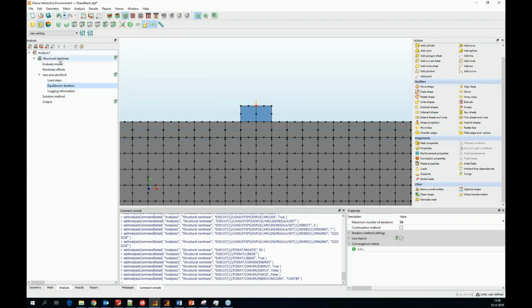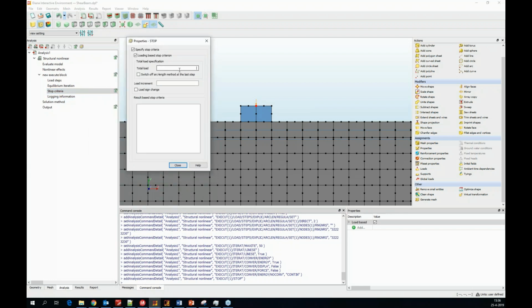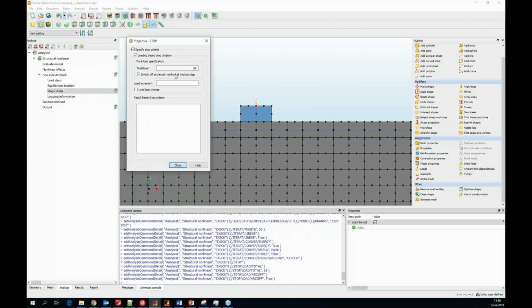As I said before, we were using a unit load of 1,000. So to set it to an actual load, we're going to use a stop criteria. And in the stop criteria, I can set, okay, I want it up to 68, for example.